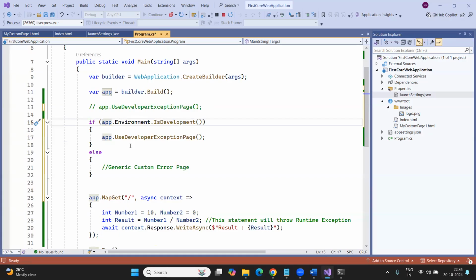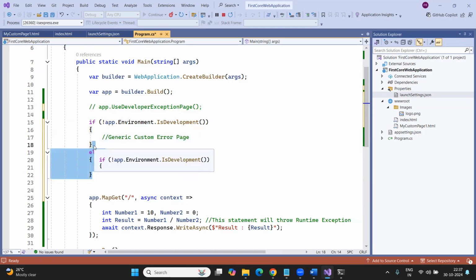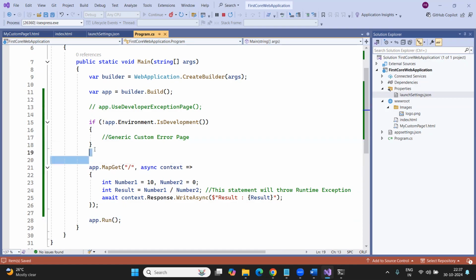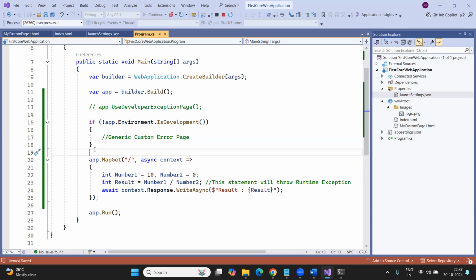So we want to create some custom error page. If that is the default behavior, then again, why should we put this if? So in that case, what you need to do, you can write something like this. That is one common logic, right? Once you understand this thing, it is up to you how you are going to manage it.